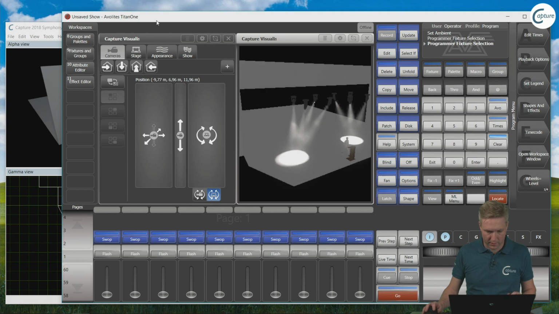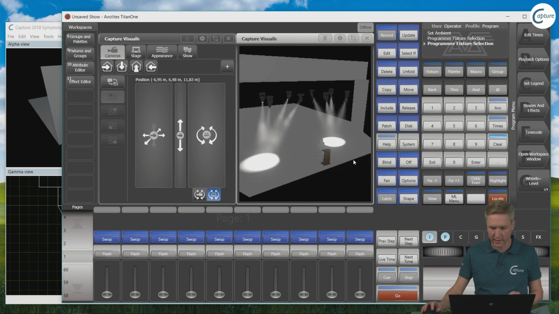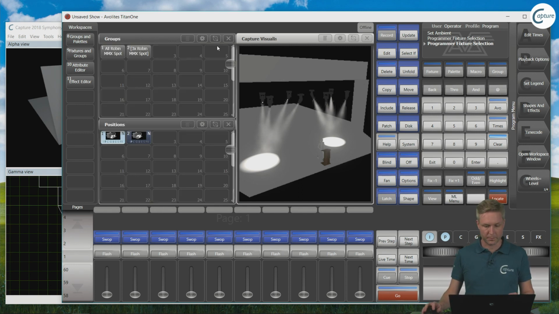If I zoom in here now, you can see that we have the actor, we have the proscenium that we added, and we have that lectern in front of the actor as well.